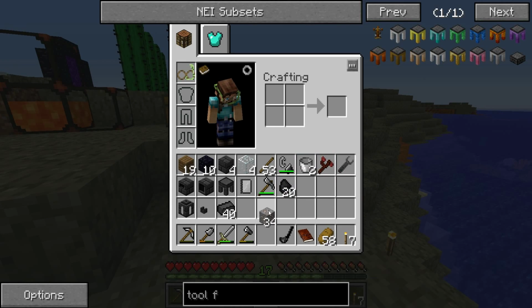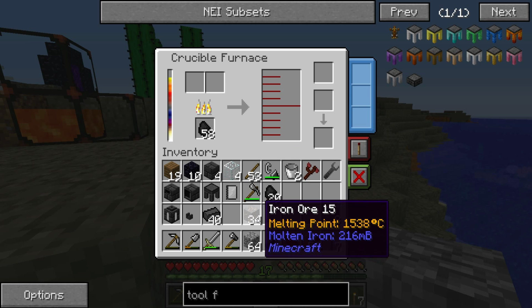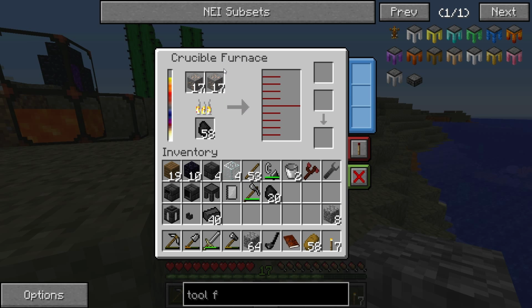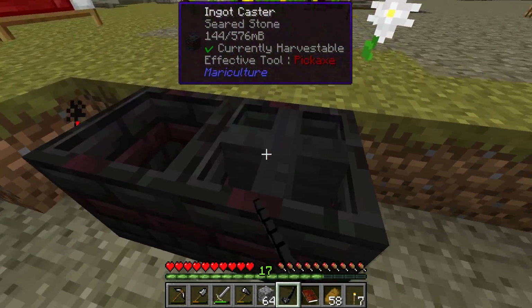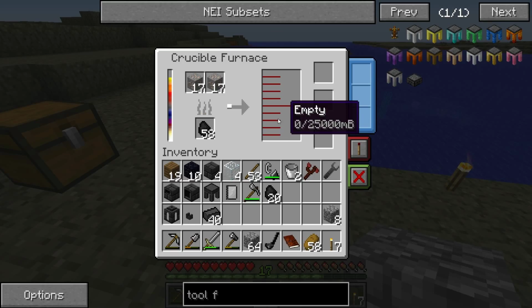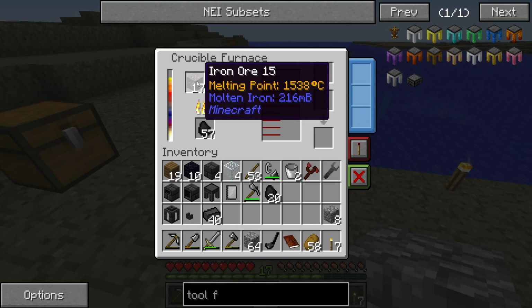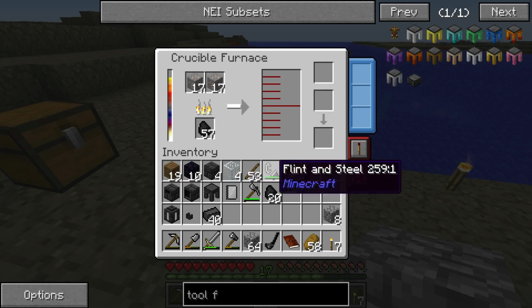Now, iron does need 1538 C. Okay? So keep that in mind, ladies and gents. Alright? So let's do this. And let's pull out the last little bit of seared brick there that we have. And this guy is smelting up. But as you can see, 1538 C. Not easy. Not simple in the slightest.